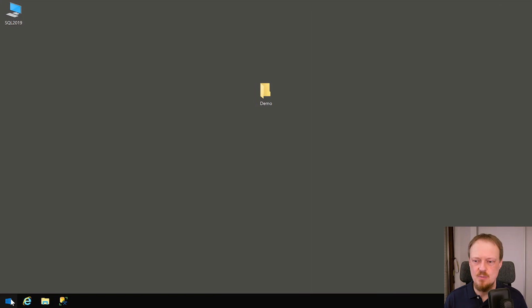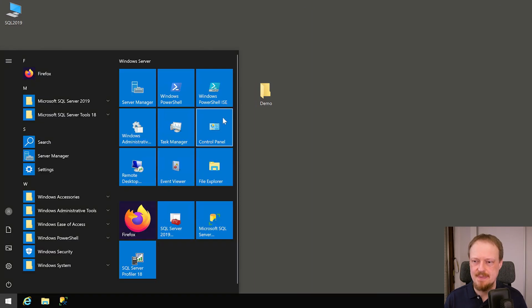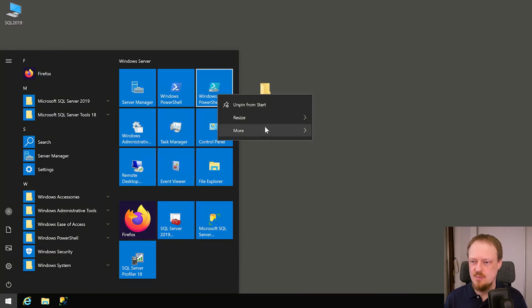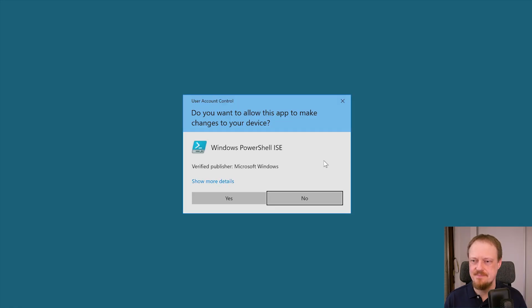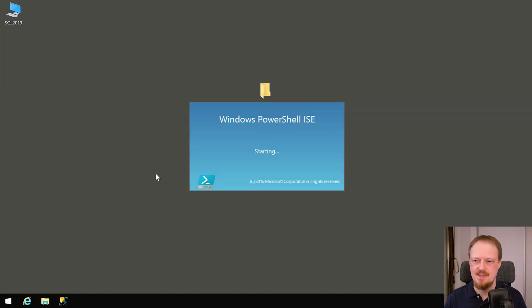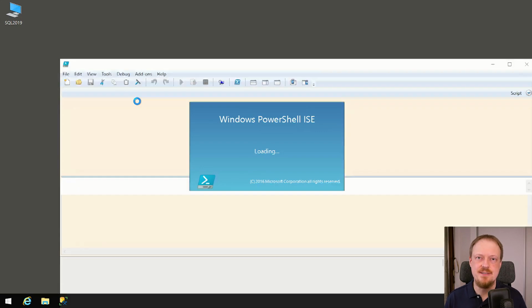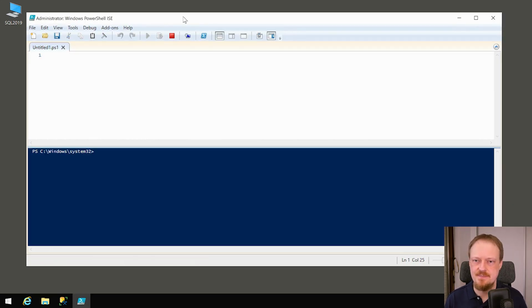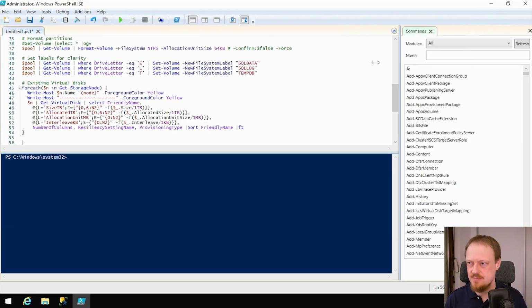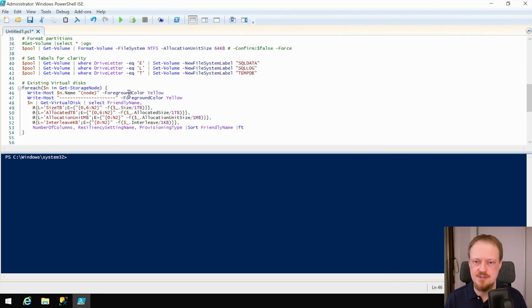Now we can do that for the rest, but I won't do it like this. I will do it with PowerShell. So let's do it with PowerShell, not with the GUI, too many clicks. We will open PowerShell, and we need to open it as administrator because we will create virtual disks and stuff. So we need administrative permissions.